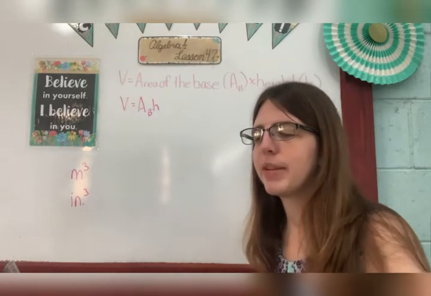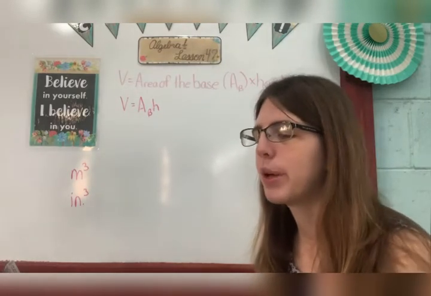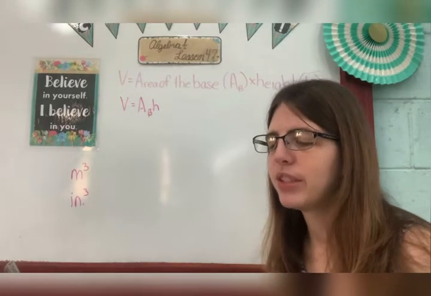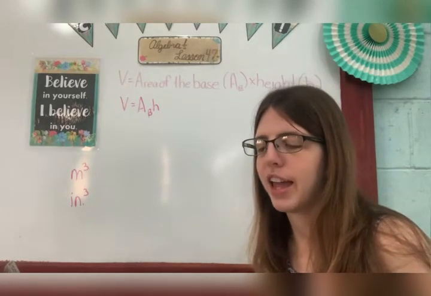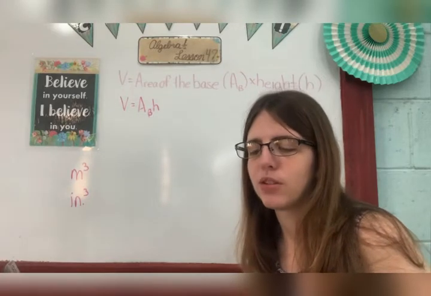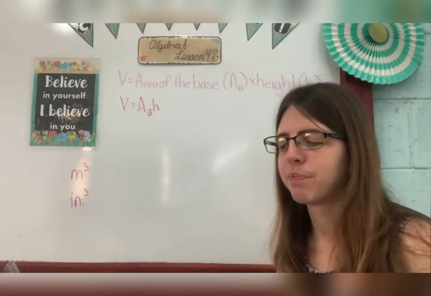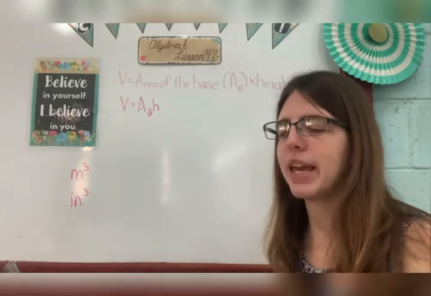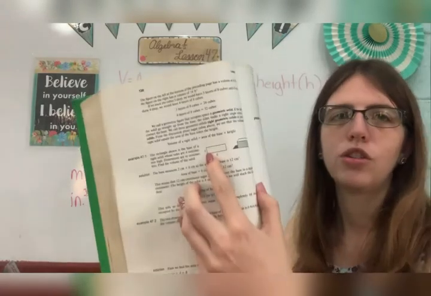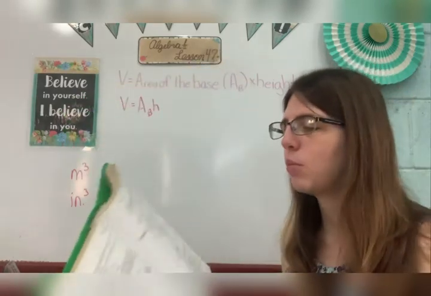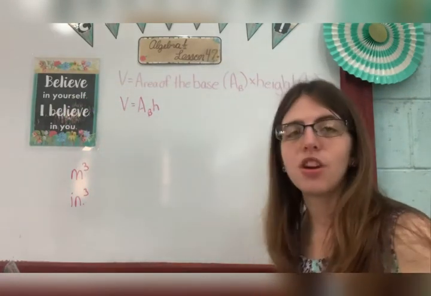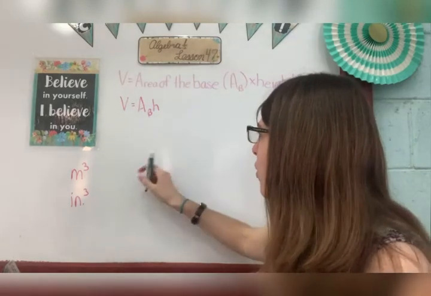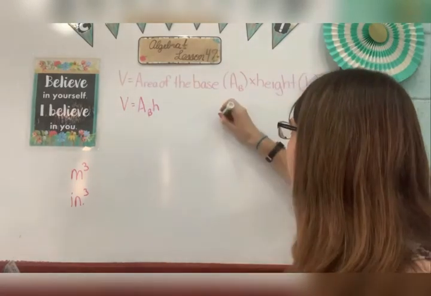All right, let's look at some examples from your book. Example 47.1. The rectangle shown is the base of a right solid whose sides are 4 centimeters high. Dimensions are in centimeters. Find the volume of the solid. Okay, so you have a base, and it shows you that your base is 2 and 6. That's your length and width of your base. So I'm going to start by finding the area of my base. So I know that my formula for volume is area of base times the height.